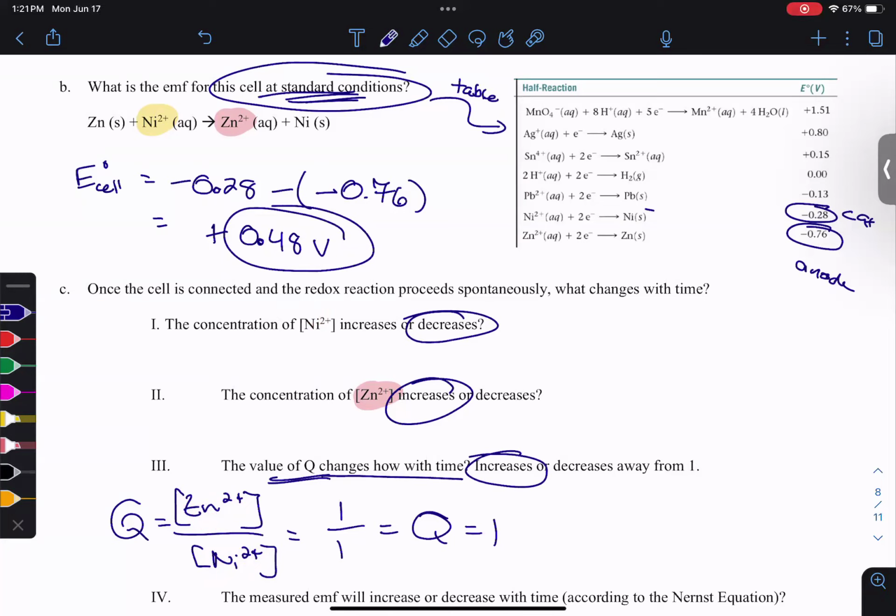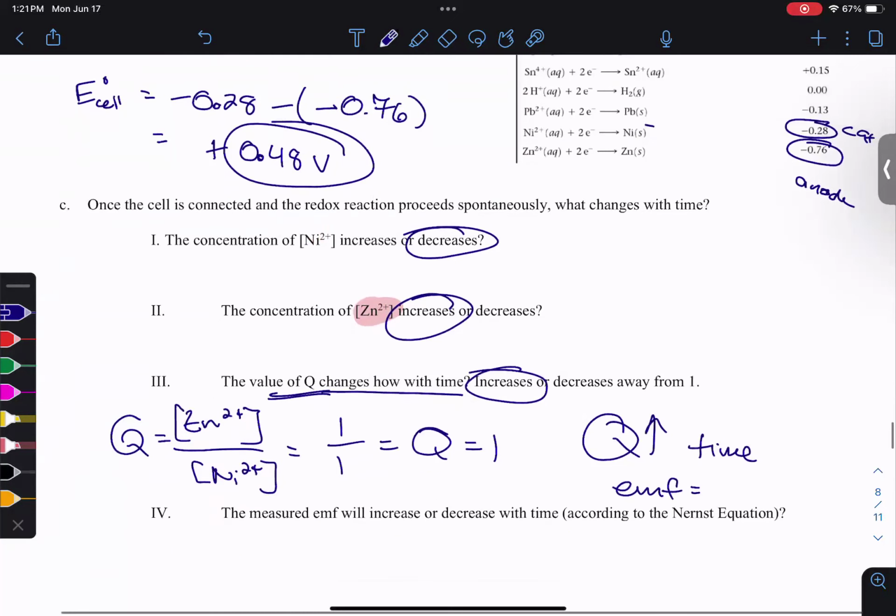So just like before, if Q increases with time, how does your measured EMF, your measured cell potential, change with time? It's going to go down. Yes, so measured EMF is going to decrease with time, just like before, right? This is how you can check a brand new fresh battery. Do you have a miscellaneous drawer in your house filled with random batteries, some dead and some not? You know, they have those battery testers that say if it's full or not. Really, all those battery testers are testing for the voltage of those batteries, because they know over time cell potential just drops and drops and gets lower.